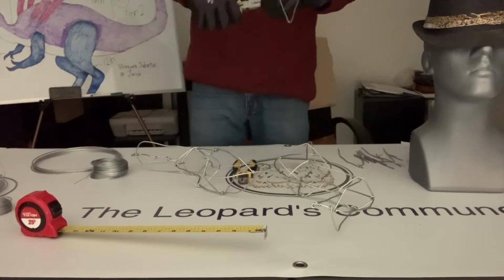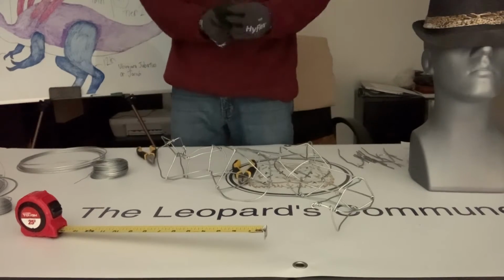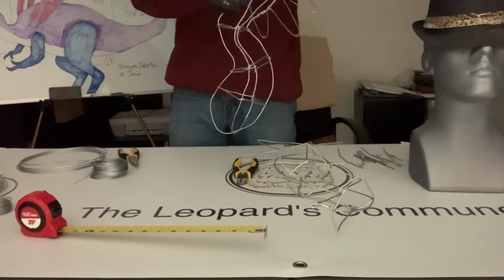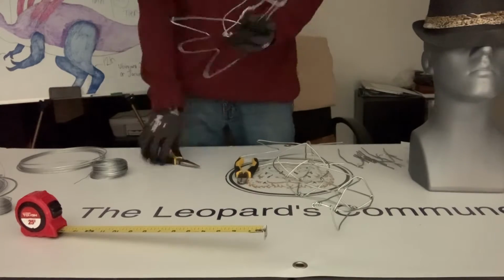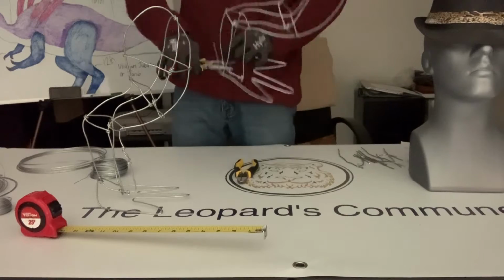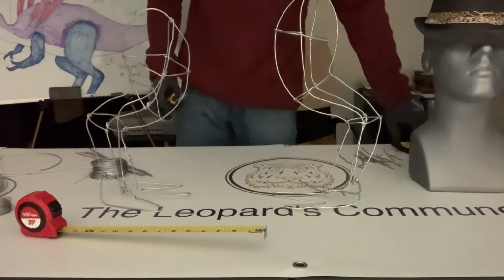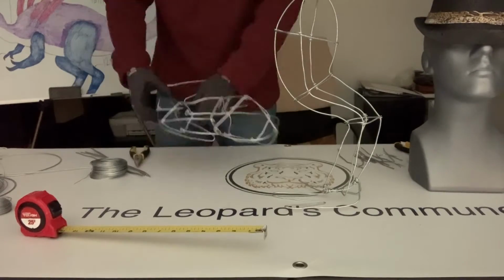Okay, now that we have the makeup of the legs taken care of, now we can move on to the feet. What we're going to do is just use this 12 gauge to shape it out, just like we do for the legs, and then work from there. Feet straight now. Going to flesh them out and add the claws.